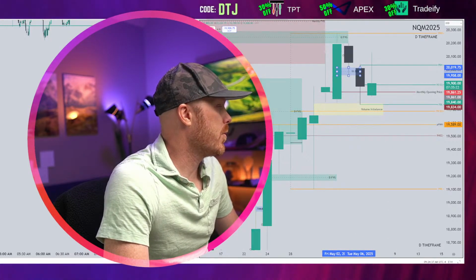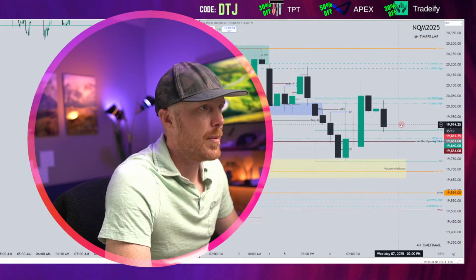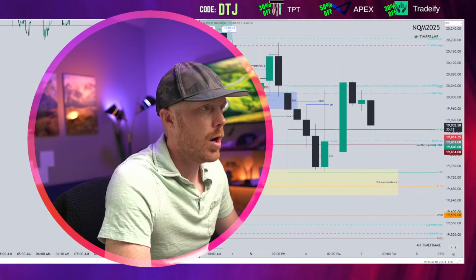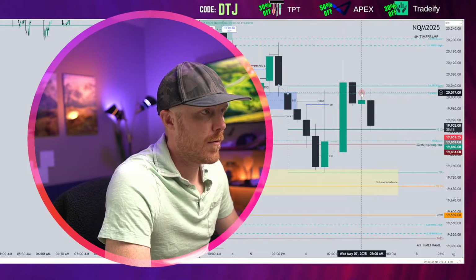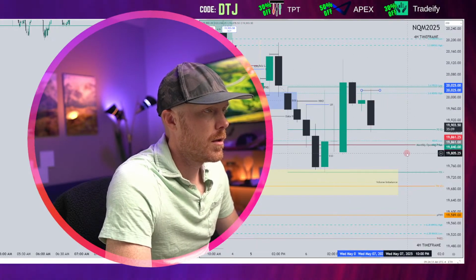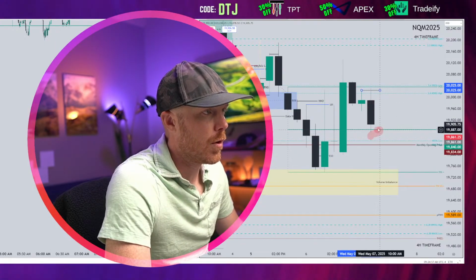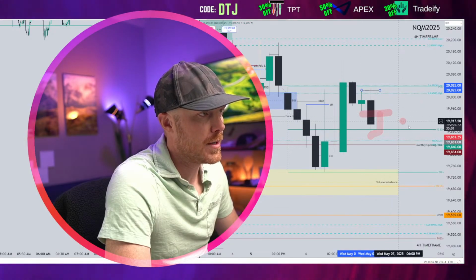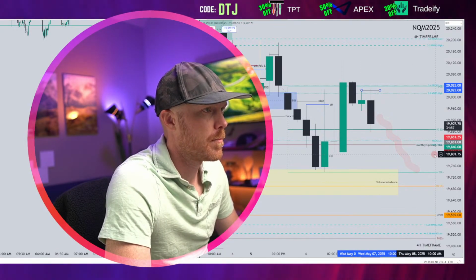Okay, so now that we drop to the 4-hour time frame, we have a potential 4-hour continuation candle taking place right here. We have our sweep of liquidity right there, and a drop lower. When this candle closes, we would look for a 15-minute fair value gap for price to come into, and then a sell-off. So we have that in mind.